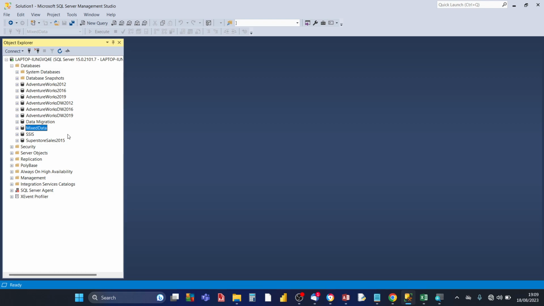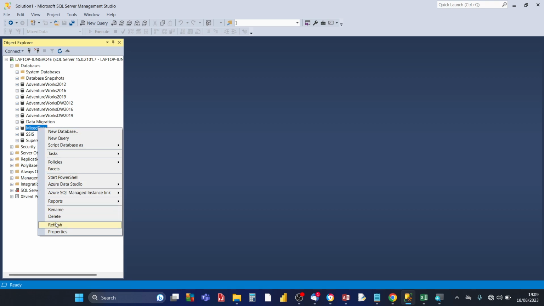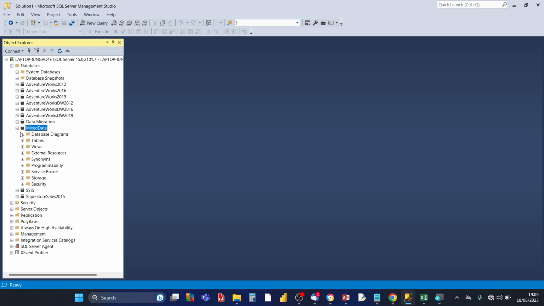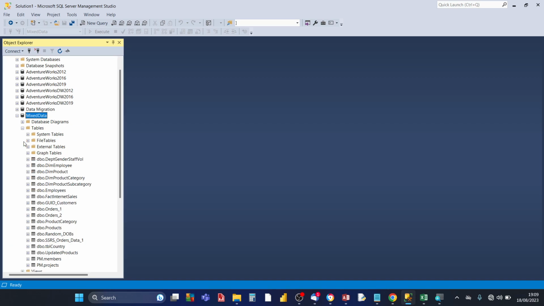So we need to go into SQL Server and your target database, mixed data, right click and click on refresh. And then you open up the mixed data or your target database folder, and then you open up the tables folder, the subfolder. And then you'll notice that you can see your 3 new tables appearing, or any table that you've chosen for your import.